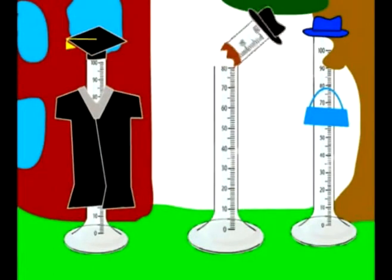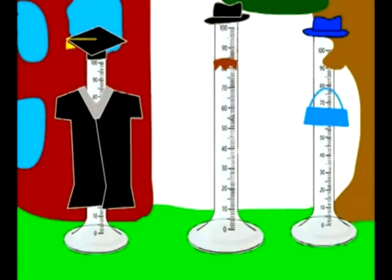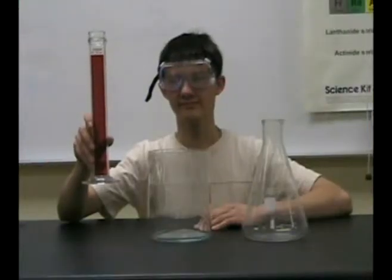Now, before you ask, no, it's not a cylinder going off to college. We are so proud. They call it that for a specific reason that nobody knows.